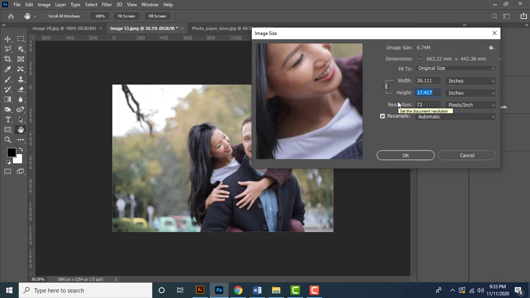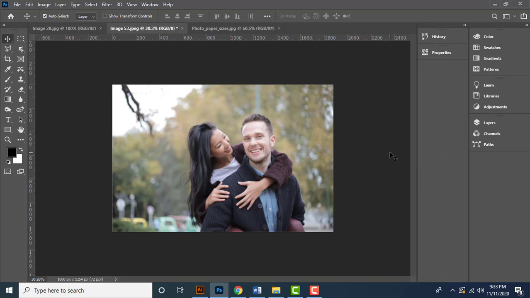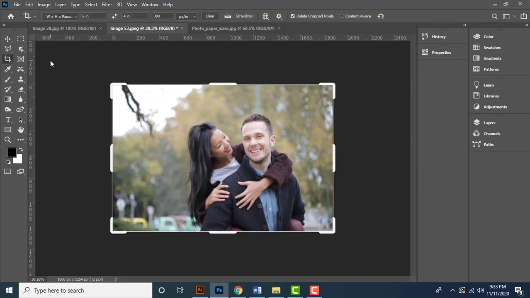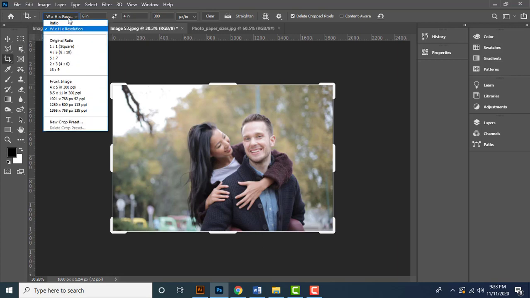So as long as this photo size is higher than the 4R size, I can easily change the size without losing its quality. So let's do that. If I pick the crop tool from here, then I can define a custom size if I pick the width, height, resolution option from this menu.